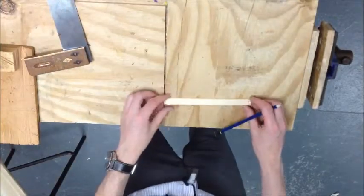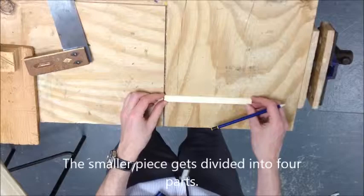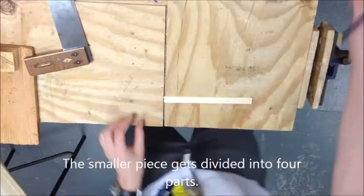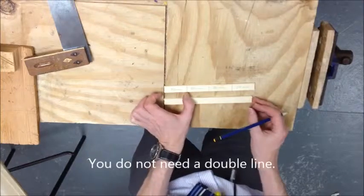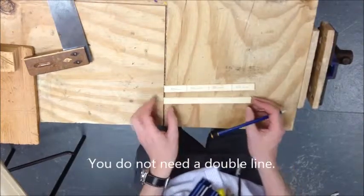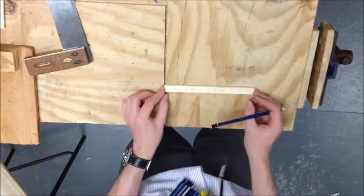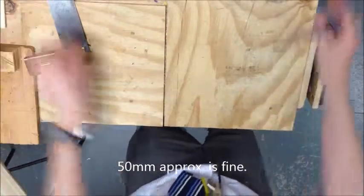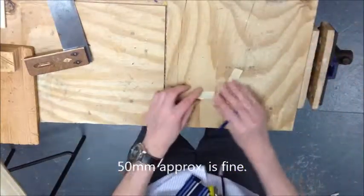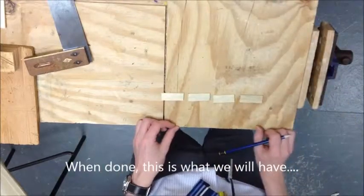For the small strip, we're going to divide that up into sections of 50mm. We don't need to be as accurate with that — we just need to achieve something like this. Something that gives us a little piece here, here, here and here that's about 50mm. If it's not quite 50mm, if it's 49 or 51, that will actually be okay. And that'll end up giving us these when we chop it up with our saw.